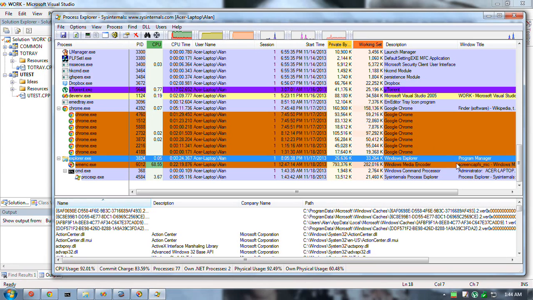So I guess just for historical reasons, they replaced this with this, but they at least retained the name Program Manager as the window title for the window associated with the shell. Although you can't see that window, it's invisible. It still has the name Program Manager. Okay.